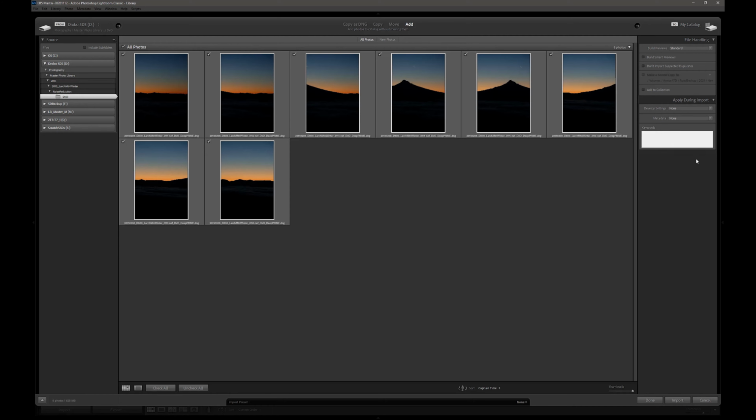I'm going to put a keyword in here of deep or Pure RAW. That's all. I want standard previews. Basically, I actually have a little noise reduction import dialog here, which does sort of nothing. It just adds them to the catalog. Builds a standard size preview for each one.